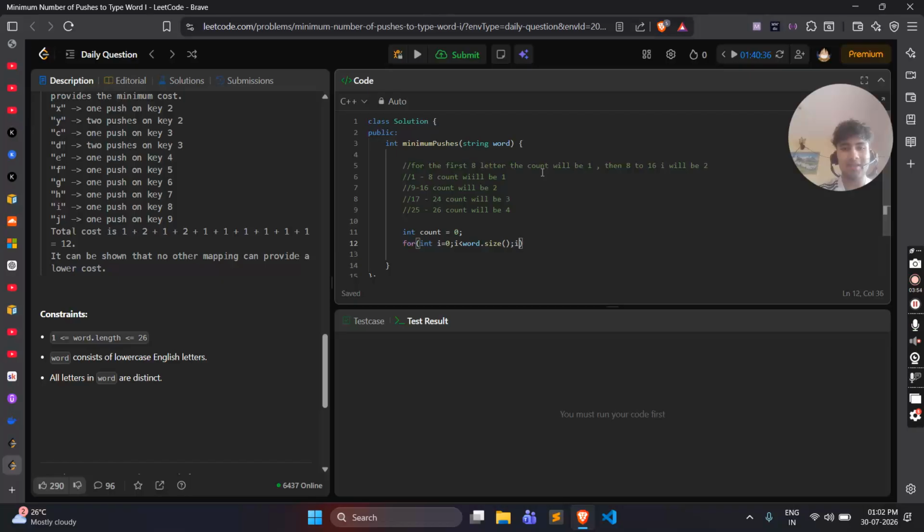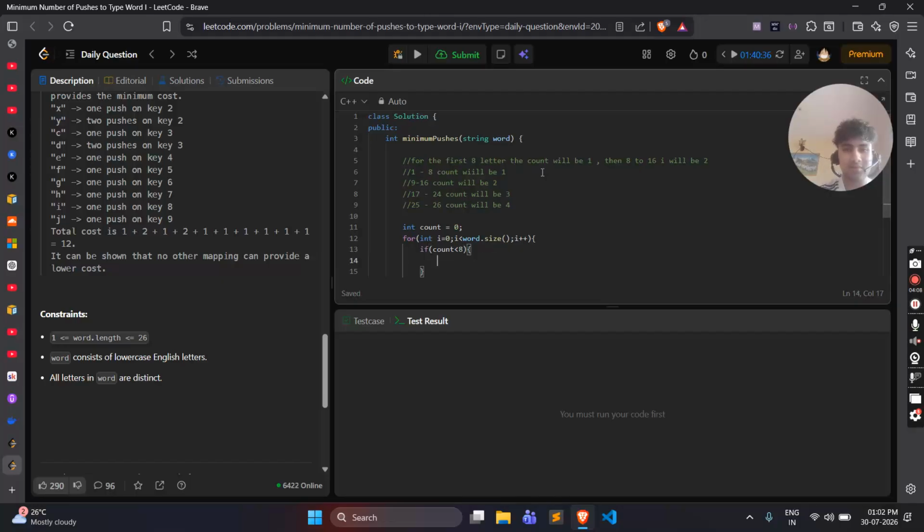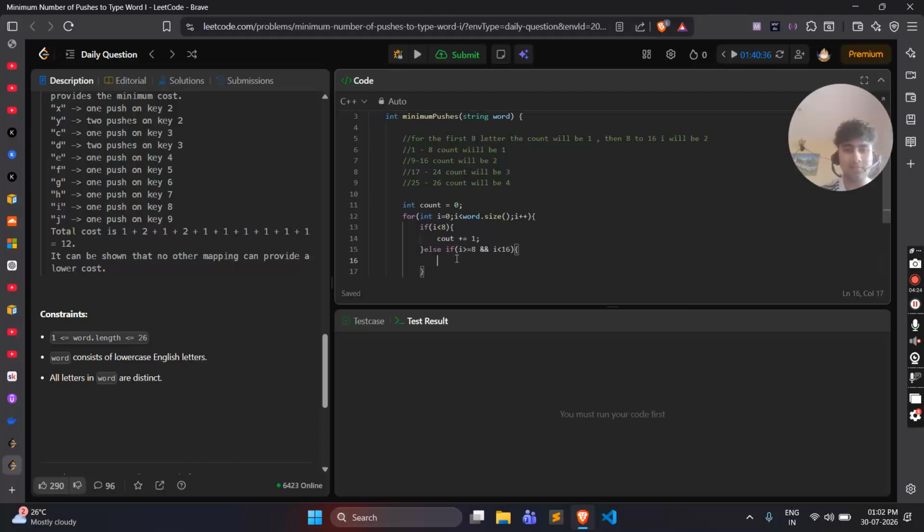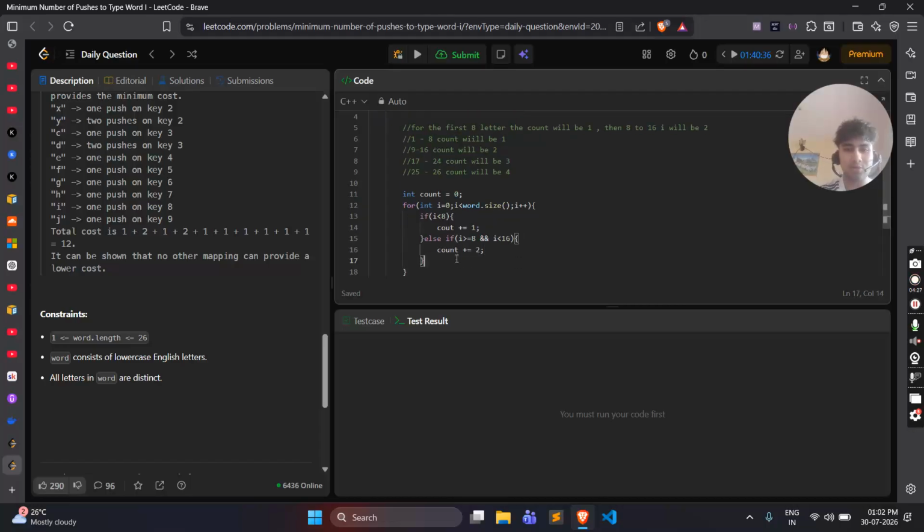Loop while i is less than word size, i plus plus. If i is less than 8, count plus equals 1. Else if i is greater than or equal to 8 and i is less than 16, count plus equals 2.